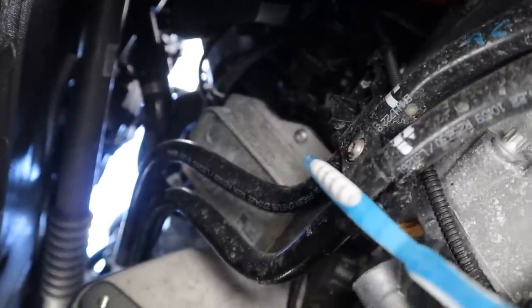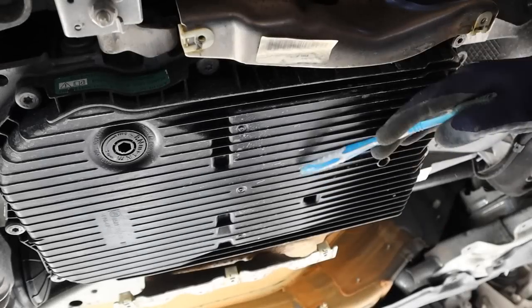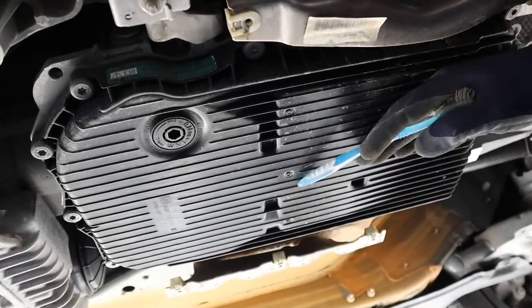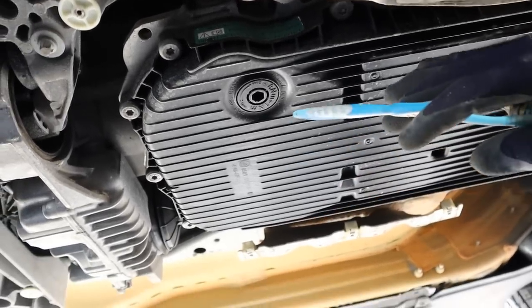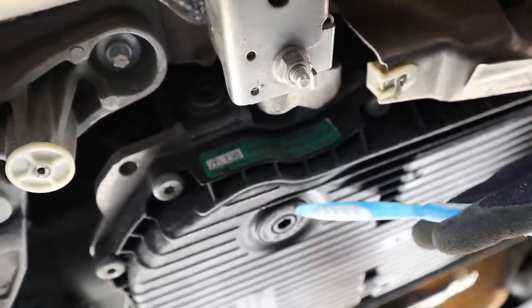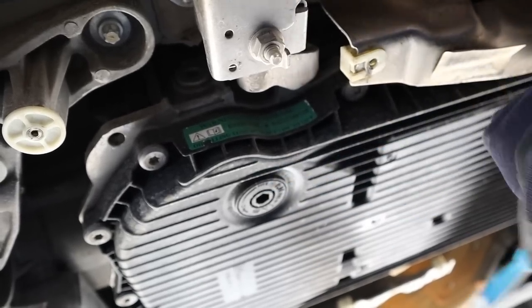Here's a closer look at the oil cooler, with the two lines for the transmission cooler going up to the front. The 8-speed automatic transmission has a plastic oil pan that integrates the filter, so when you change the filter you also have to change the pan and gasket altogether. There's a drain port and the fill port is at the top. There's no dipstick — you have to do a fluid check procedure by bringing it to the correct temperature and letting the excess drain out.